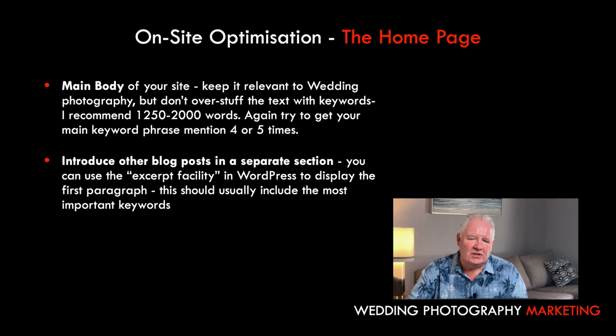In a separate section, if you want to reference your blog posts, you can put them in a little separate section. WordPress uses what's called the excerpt facility, where it'll display the first paragraph from the blog post, and that's usually quite relevant because it's got some nice keywords in it there as well.